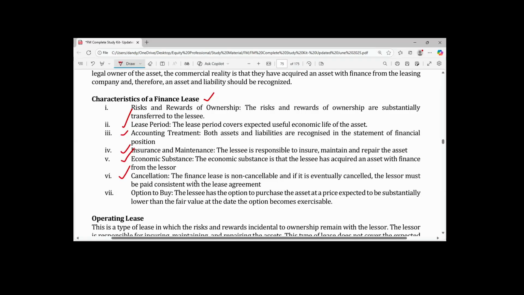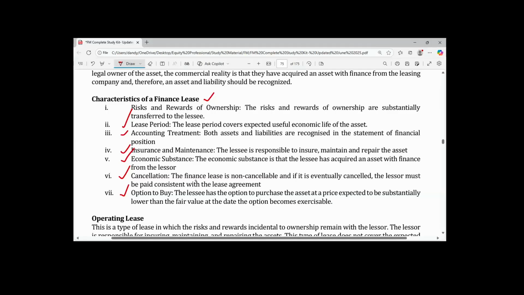Then now, at the end of the useful life, at the end of the economic working life of these assets, the lessee can decide to buy the asset outrightly at a very low price, a price that is lower than the fair value of the asset. Say, for example, if at the end of the useful life, that kind of asset is worth 100,000 in the market, the lessee can pay, let's say, 70,000 naira or 80,000 naira. All right. So that's why we are saying the option to buy.